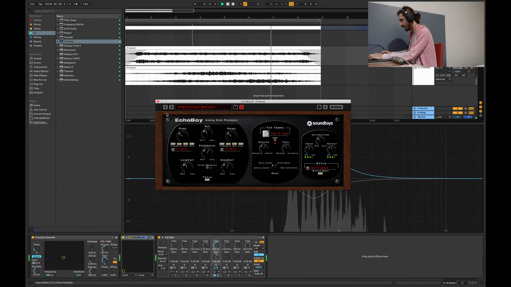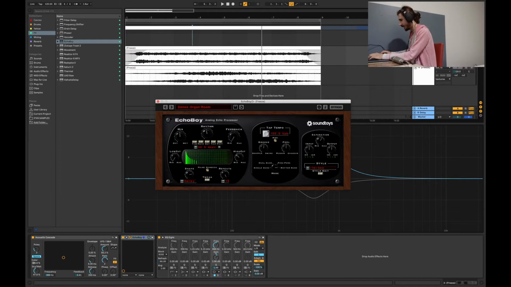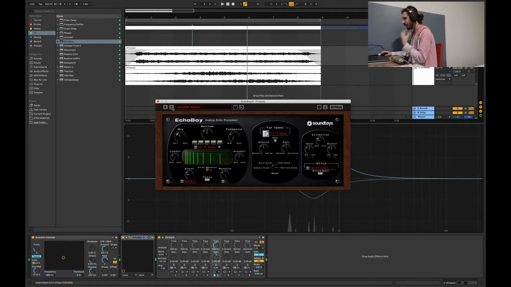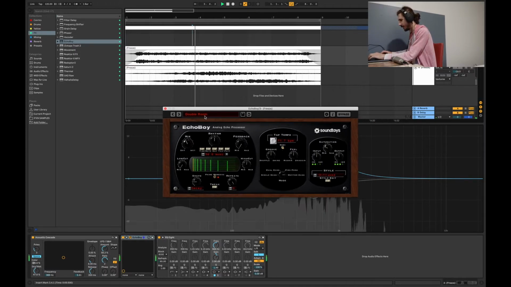Some low cut. Yeah, I think this sounds pretty nice. Maybe we could try some other presets. I mean, it's not that noticeable on the texture if I compare this maybe to a lead, to drums, but if you pick the right preset, you could get some really nice sound.